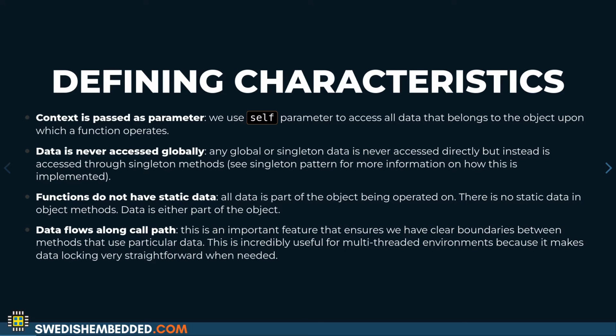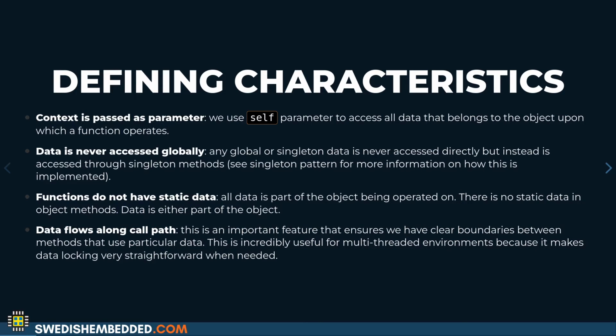And this has a fascinating side effect that is very, very useful for the code organization, which is that the data flows along the call graph. What do we mean by that? So basically, when we pass the self pointer to our functions, the data is flowing along the call graph to whatever function it is that you're calling, and you can interpret that as borrowing this data to that function for a short period of time. And then when the function is done with that and the function returns, then you pass that self pointer to another function, which operates and maybe does something else with that data.